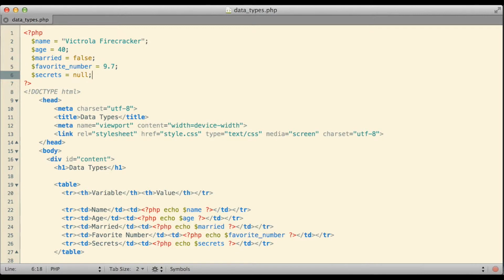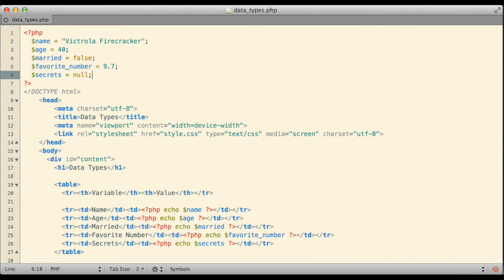So now that we have this group of variables, we can display each one of them, and we've talked a little bit about the different types of data each one of them actually contains. Is it ever going to be important in PHP for us to know the actual data type that a variable possesses at any particular time? The answer is yes. There are certainly times when it will be important for us to be aware of the actual data type of a variable as it stands at any particular moment. As a result of that, PHP gives us some ways that we can get information about the actual data type of a variable.